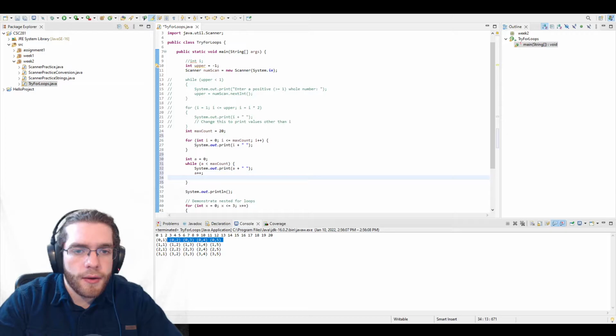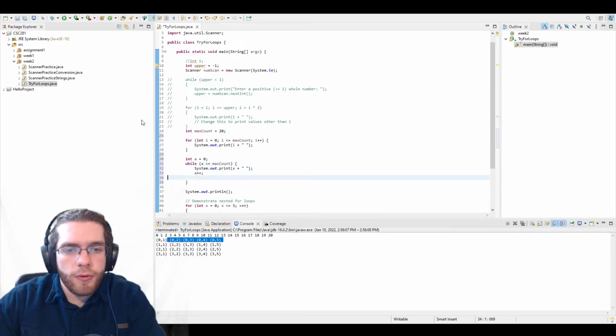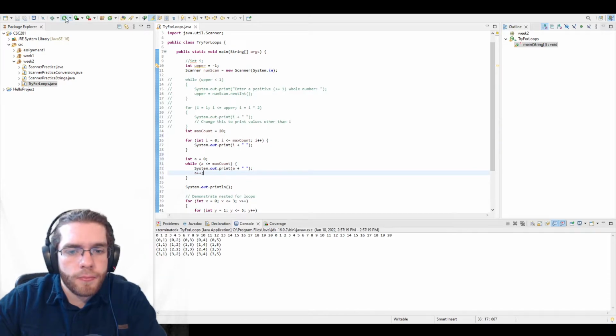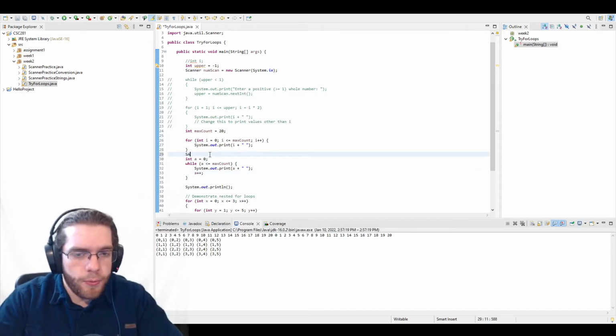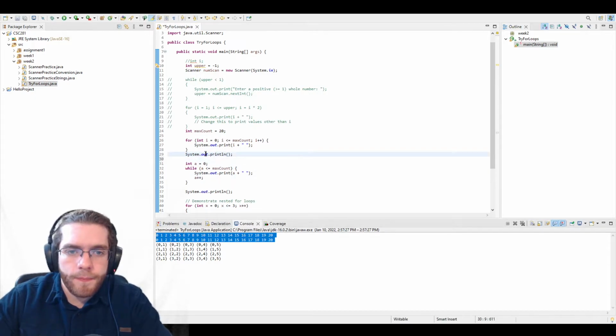Let me do it this way, and try to run my code this way. And we'll notice, let me put a print line in between here, so that it's not on the same line. You'll notice it's exactly the same.